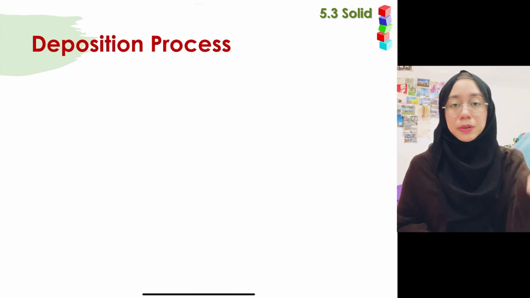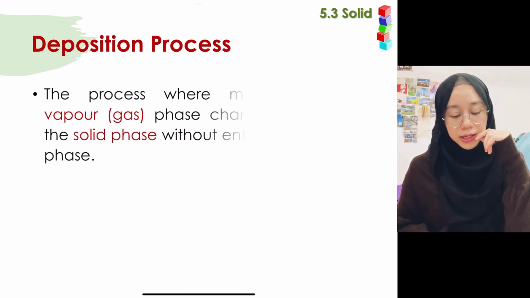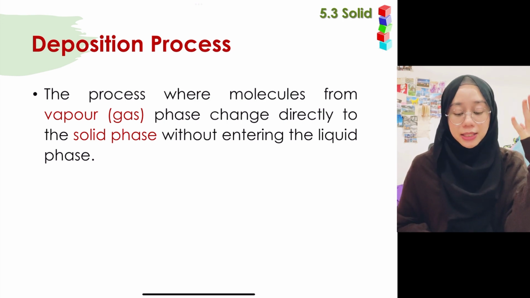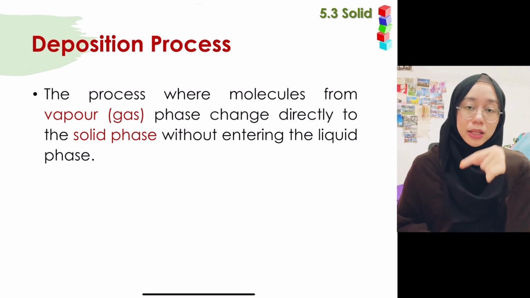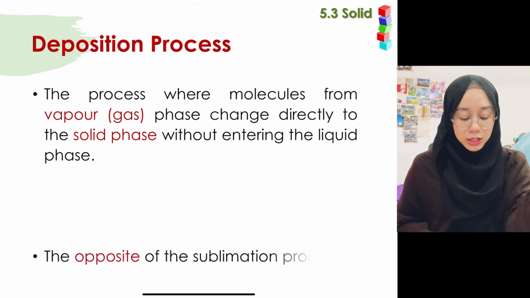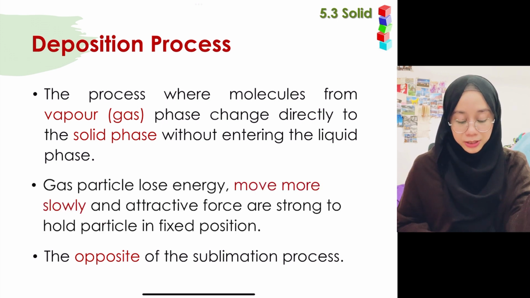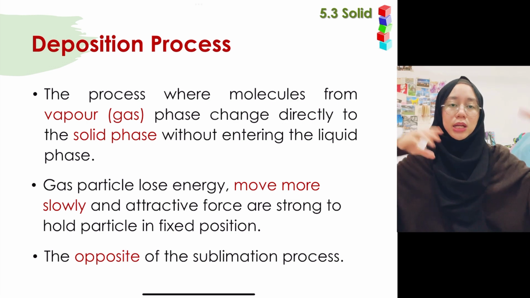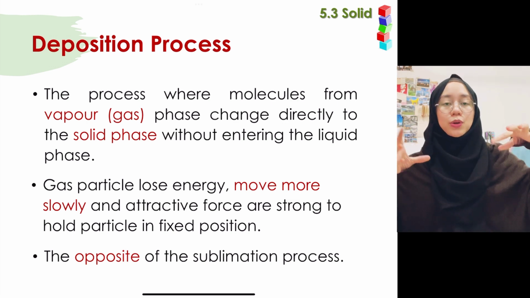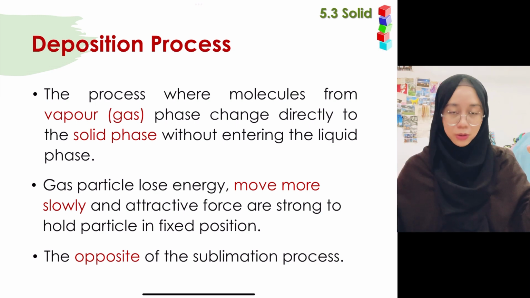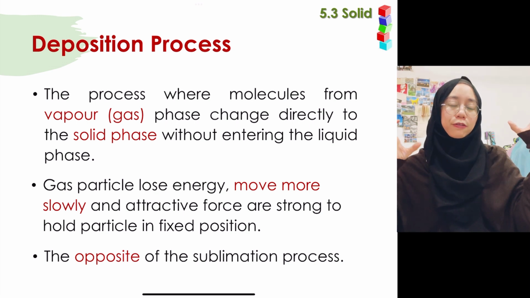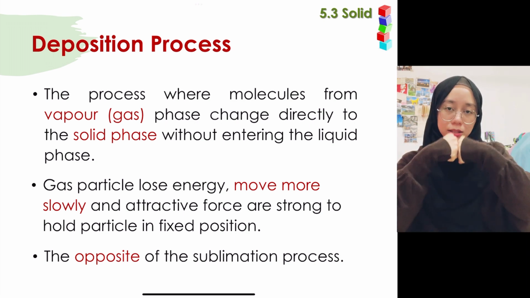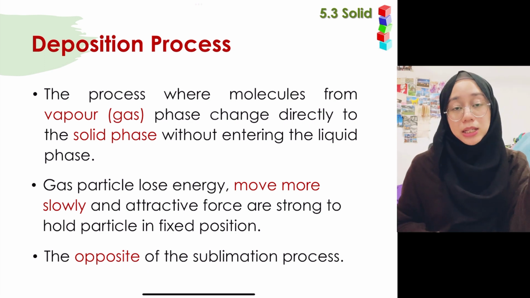Meanwhile, deposition process should be the other way around in comparison to the sublimation just now. It is a process where molecules from the vapor ataupun gas phase change directly to the solid phase without entering the liquid phase juga. Okay, so this is basically the opposite of the sublimation process. The gas particles initially dia laju, tapi eventually bila the temperature menurun, dia akan lose energy. Bila dia lose energy, dia akan move slower, dan bila dia move slower, attraction forces akan makin kuat, so dia akan stick together nanti. Okay, dia akan tukar jadi solid lah lepas tu.